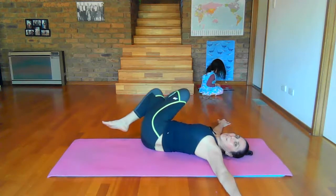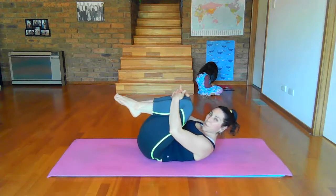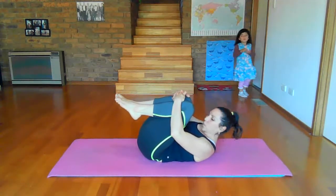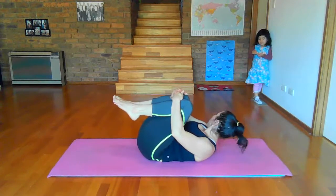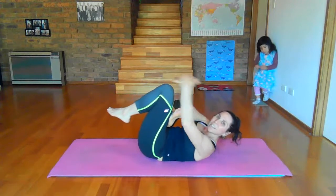So bring the legs back to the center, unravel, and then just hold in again. Just remember which side we just extended and used, because we're going to do the other side shortly. So let's take the other leg over, bring the knees in.